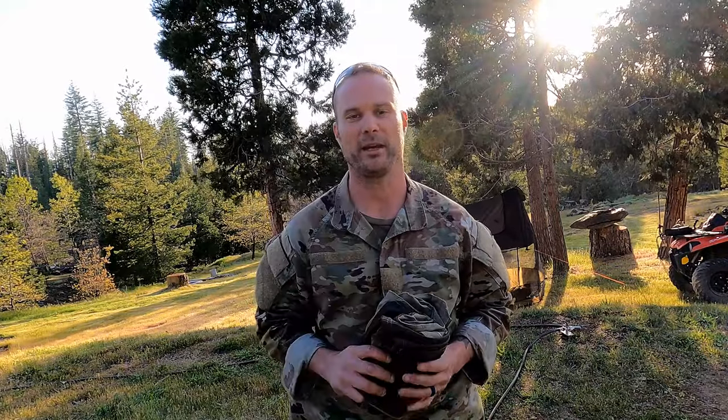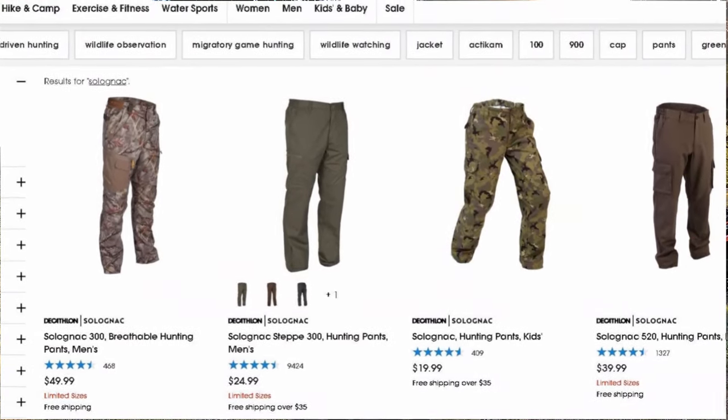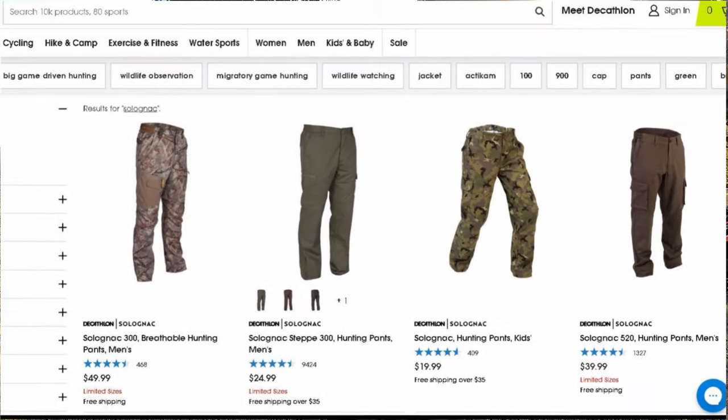This is going to be a quick one because there's not too much to say besides the fact that these are outstanding outdoors pants. If you guys don't know Solignac, that is a French company. They mostly do hunting, clothing, and equipment. They are based in France and you can usually buy their stuff through Decathlon. I know for my American friends the Decathlon website is not as robust, but look this up — Decathlon is actually the largest sporting goods company in the world. So if these are on the Decathlon US website, I will link it below.